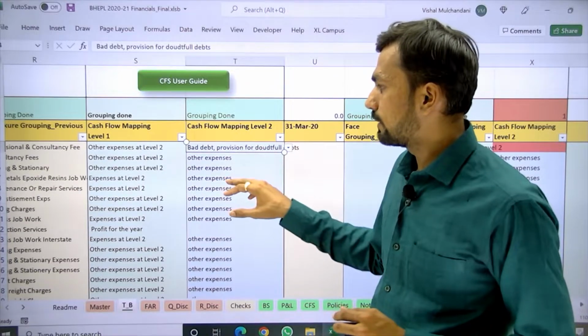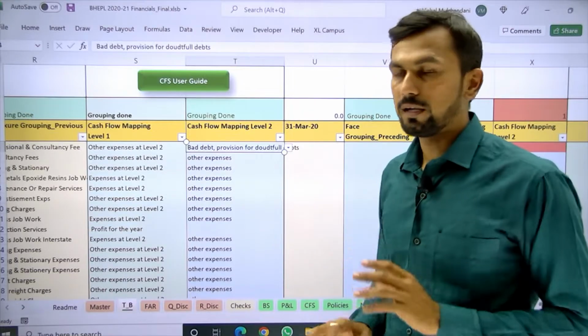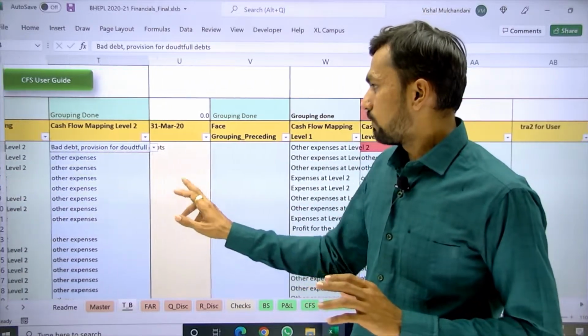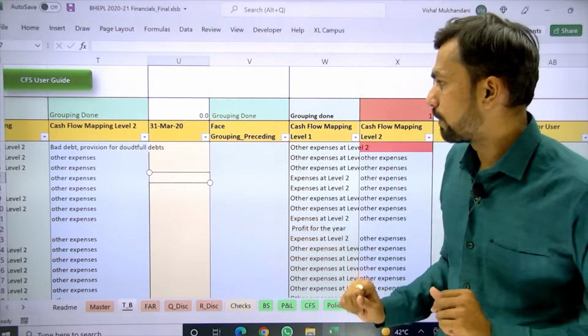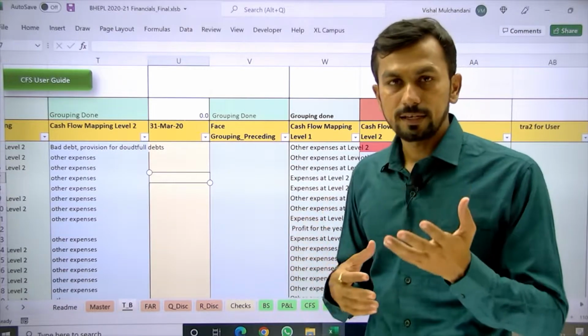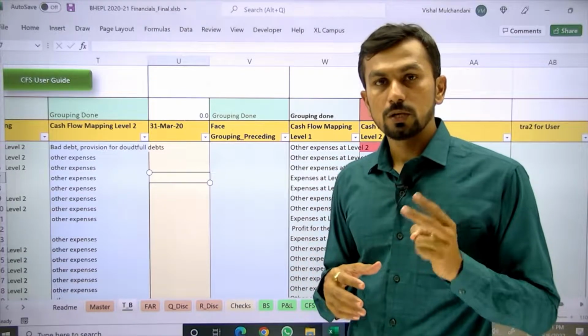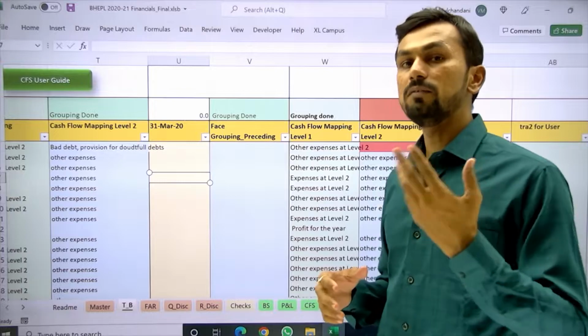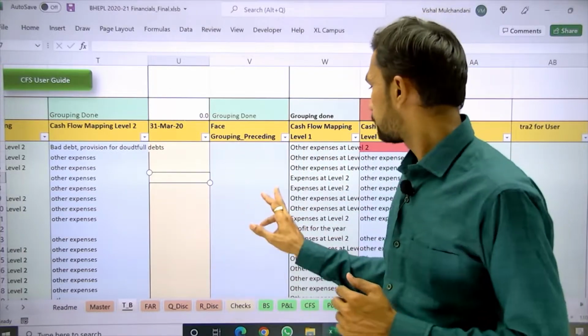So once you select this, all things will be classified into the investing, operating and financing activity. Now if we come further right, there is an amount column again, then there is a phase grouping. So this is for what? As I said, when you want to generate cash flow, you would require 2 years trial balance. So when you want to generate a cash flow for the previous year, you would require the preceding previous year. So for that we have this.